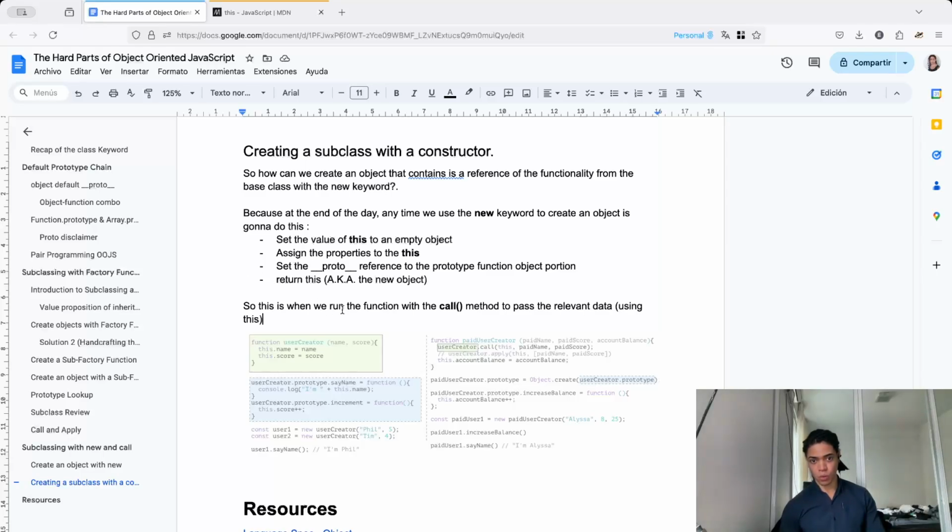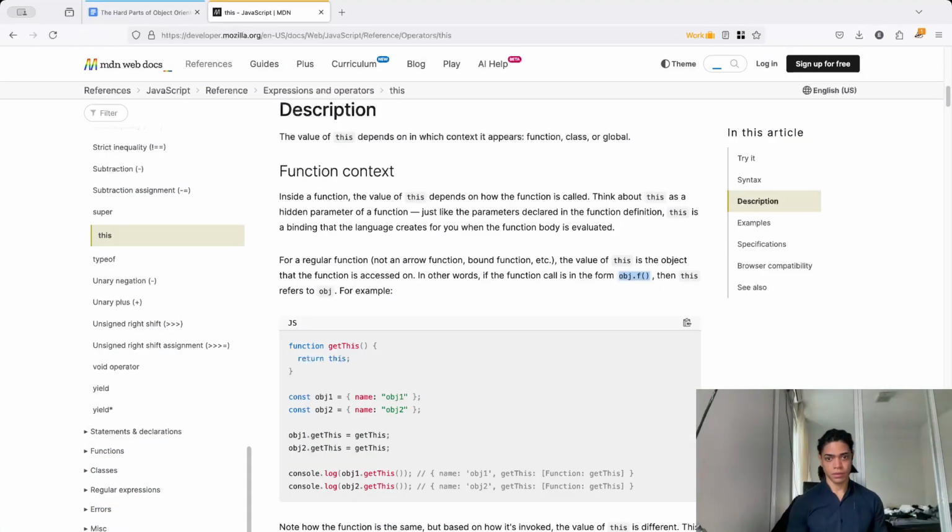Okay, so this is when we run the function with the call method to pass relevant data using this, where in the function context, the value of this is the object that the function is accessed on.